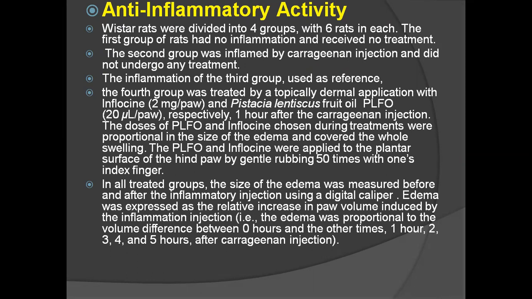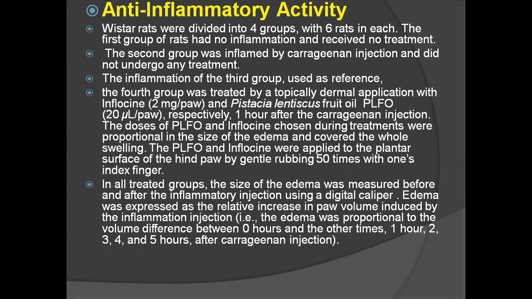The reference drug and the Pistacia lentiscus fruit oil are applied topically, rubbed on the plantar region 50 times with one index finger. In all the treated groups, we are going to measure the size of the edema using a digital caliper before and after the carrageenan injection. Edema occurs after injecting the carrageenan solution. We will see that edema will occur.